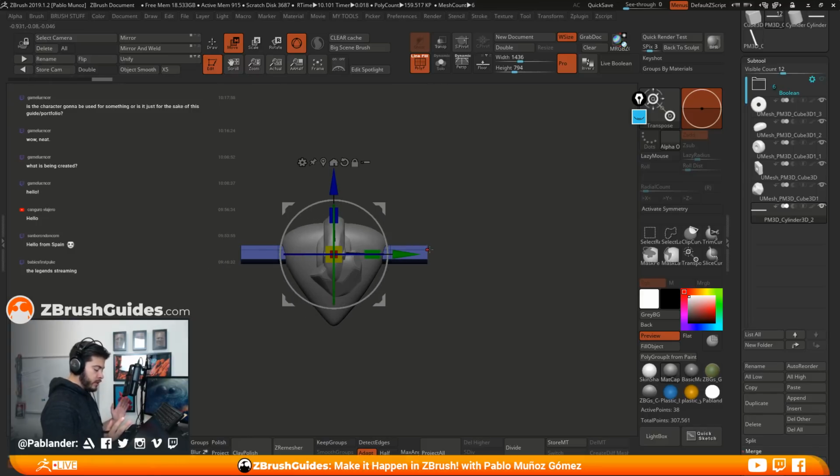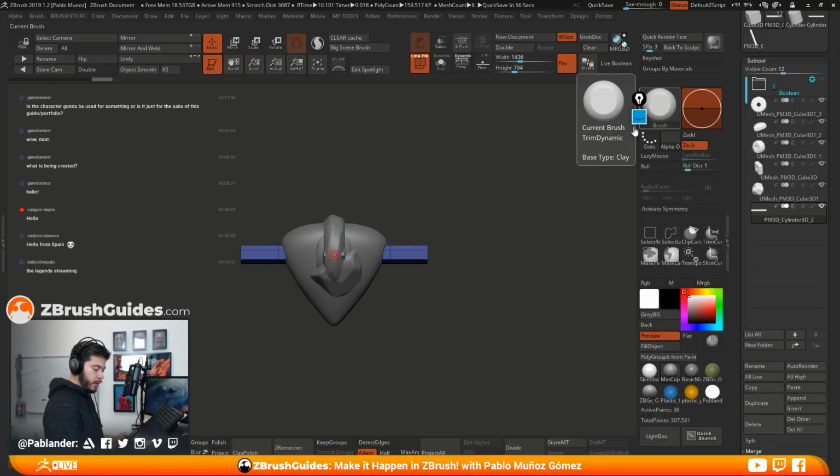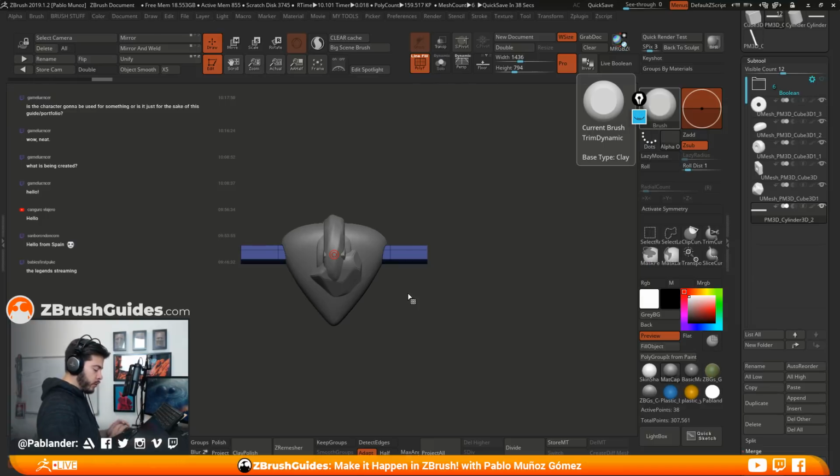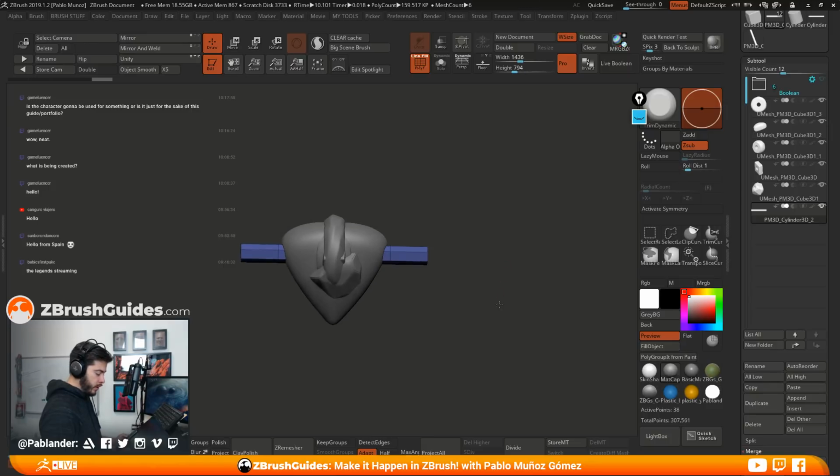The length of the string is going to determine the gap between each gemstone. So the length between this gemstone and the end of the string is going to be doubled, because it's going to be exactly the same as this. So when you draw the next one, it's going to be like that. So the gap between gemstones is going to be 2x. Just something to keep in mind when you're designing the actual curve. Cool. I think we're pretty much ready to start creating.